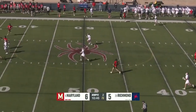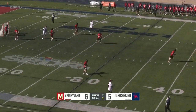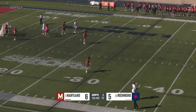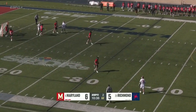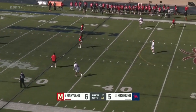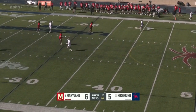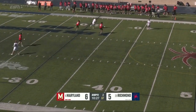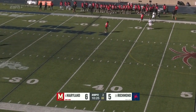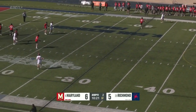Collapse on the inside, come up with a loose ball. Those are the kind of things you're looking for. McClure gets it ahead to Young, and the Spiders now wait for the change out, get the midfield on. Marklinger comes on for the Spiders. A little confusion on the Spiders sideline about getting a sub in here, I think. As Cap leaves for the moment. Now Richmond trying to get everything squared away.